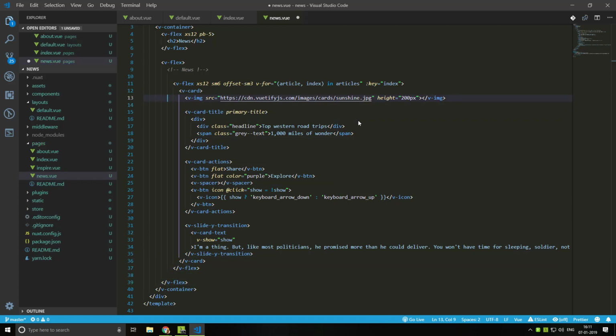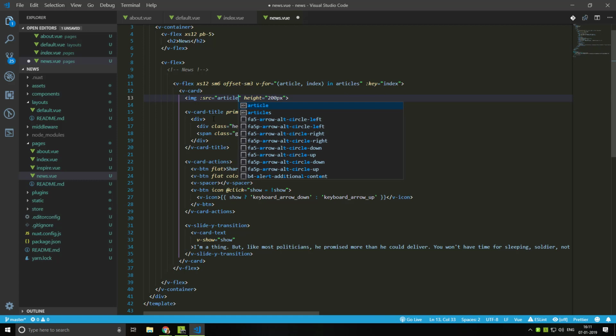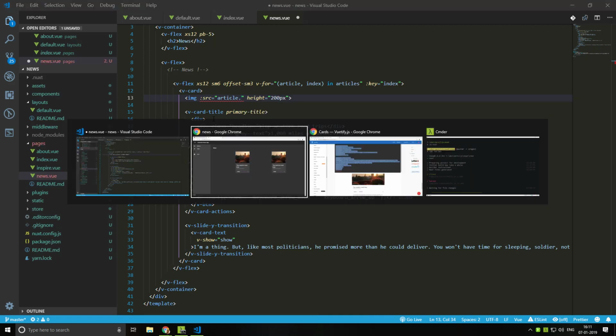Let's go back and change the image. I want to use the v-img, so we have to bind the source, the article, that link again.